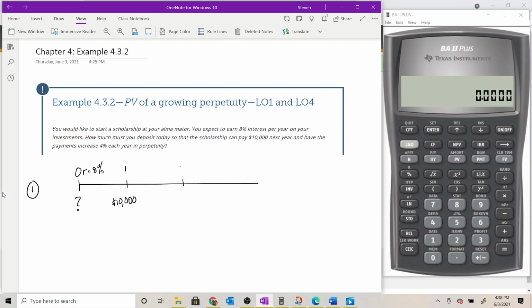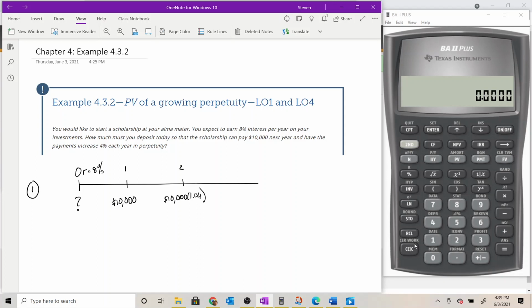And then 1 year after that, we want the next payout to not be $10,000, but to be 4% larger than $10,000, so that we can compensate the scholarship recipients for increases in food costs, textbook costs, and tuition. We want to build in some measure of protection against general price rises. So the payment 2 years from today is going to be 4% larger than 10,000, or 10,000 times 1 plus the growth rate, in this case 1.04.